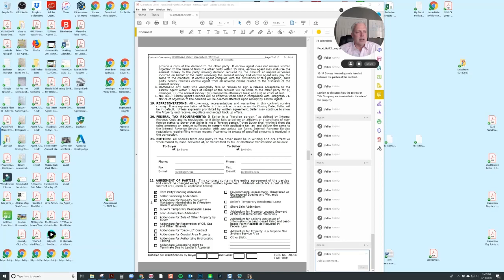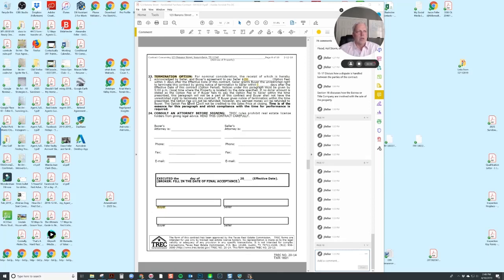Then the second box I have checked here is the addendum for property subject to a mandatory membership. Essentially, that is an HOA. And that form identifies which HOA it is, who's responsible for the fees, and how long the title company has to give any documents relating to that HOA over to the buyer. It just goes over all the details of how that's handled at the title company. And then you would check any other of these boxes if specific forms are going to be required for your transaction. You would check these boxes off, and then you could go over in detail what they actually were.